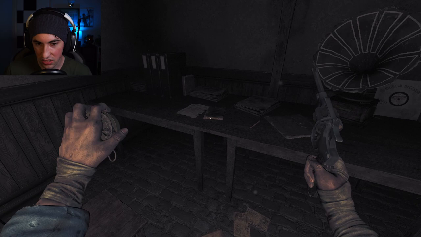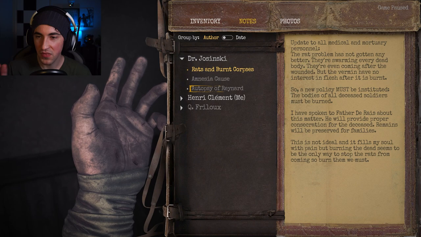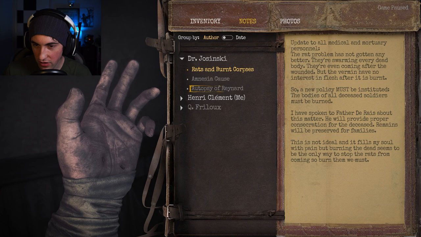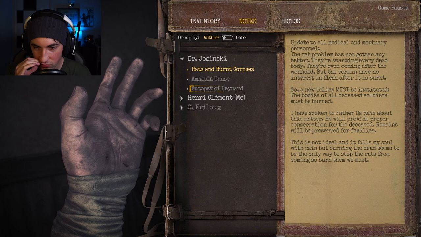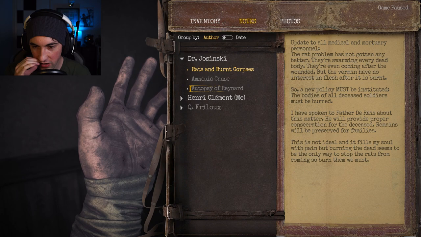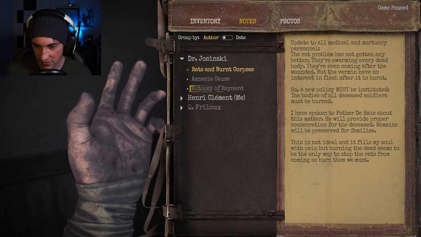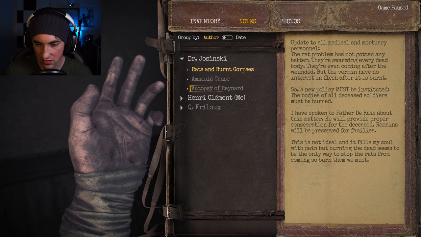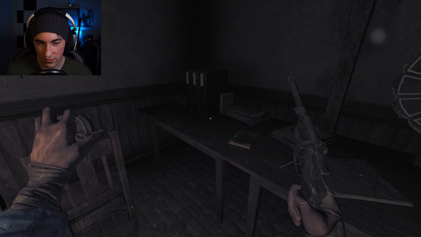Let me just read all these notes. Update to all medical and mortuary personnel. The rat problem has not gotten any better. They're swarming every dead body. They're even coming after the wounded. But the vermin have no interest in flesh after it is burnt. That's why all the bodies were burnt. So a new policy must be instituted. The bodies of all deceased soldiers must be burned. I have spoken to Father Durai about this matter. He will provide proper consecration. That's a new word. I'll write that down later. For the deceased. Remains will be preserved for families. This is not ideal and it fills my soul with pain, but burning the dead seems to be the only way to stop the rats from coming. So burn them we must. I feel like in World War I, rats were probably the least of your worries. But I don't know. Maybe, I mean, rats, they could carry diseases, yeah.